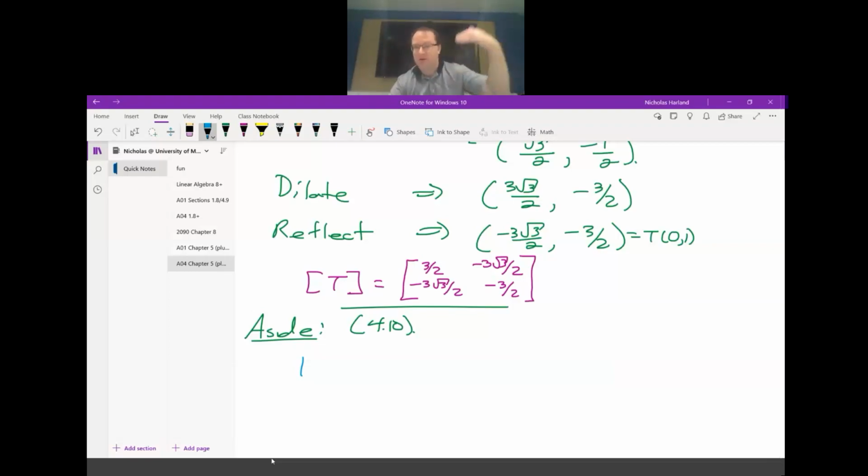All right, so again, this is an aside. You don't need to know this. It's part of 4.10 in case you're curious, which is part of our book, but it's not part of our course. So the first one can be thought of as you perform one operation, the rotation, then a second one, the dilation, then the third one, reflection. So it's one operation, then we plug that into the second one, then we plug that into a third one.